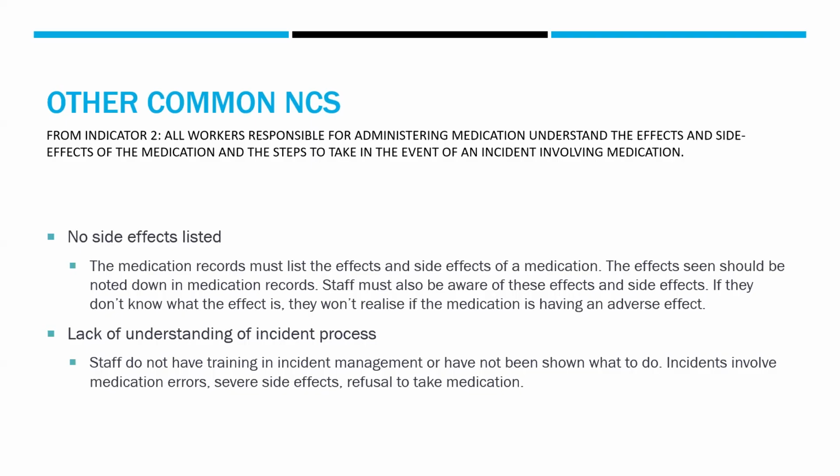You can find online anywhere a bunch of fact sheets about medications, and you print those off and keep them with a detailed list, but the GP should be telling you and it should be documented on that plan. But you can take extra steps as well to get those side effects listed. And the staff should be aware of them. It should be in that medication folder that they can see easily. The main reason is if they don't know what the effect is, they don't know if it's working, and they also don't know if it's having an adverse effect.